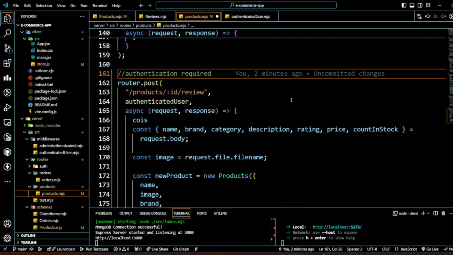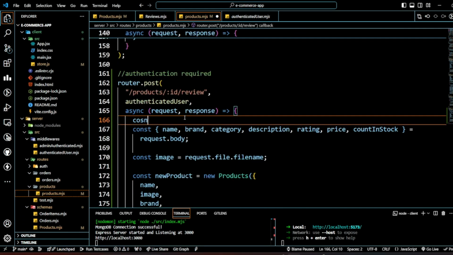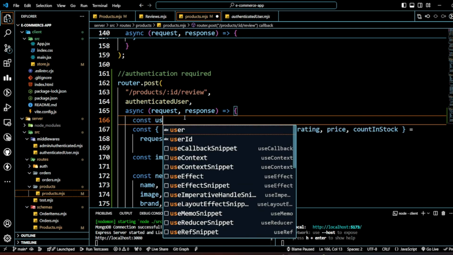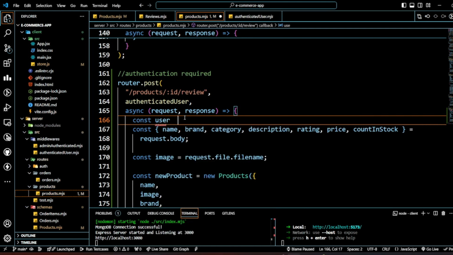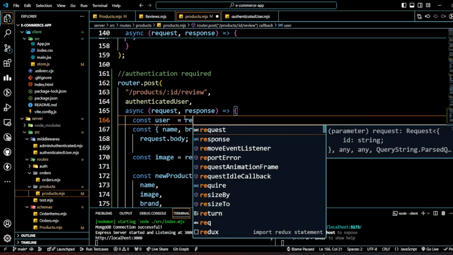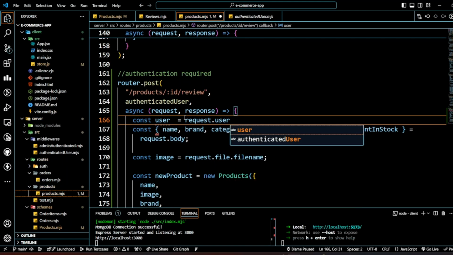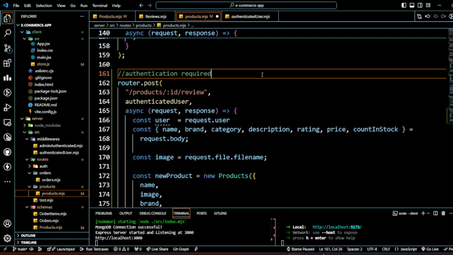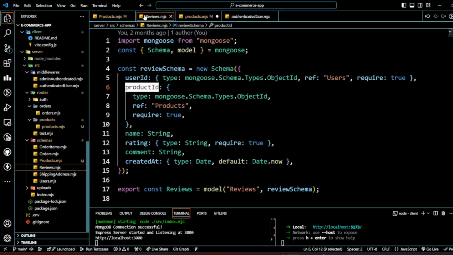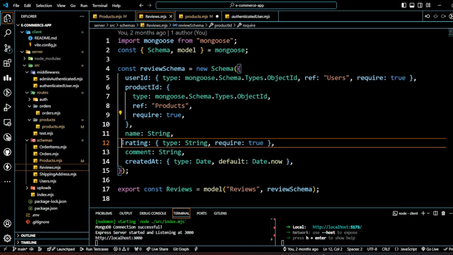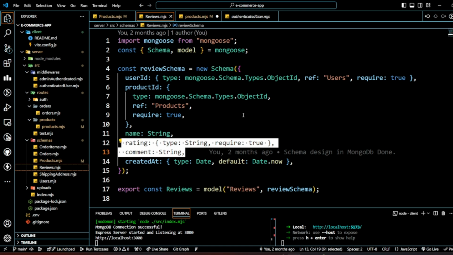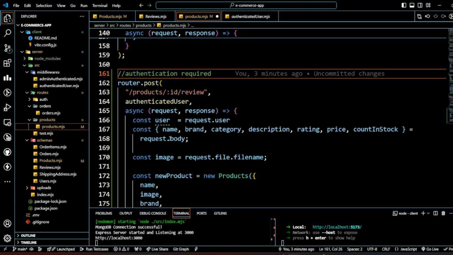So firstly, const user equal to request.user. The rest will be from the body. I think only rating and comment will be passed from the review.